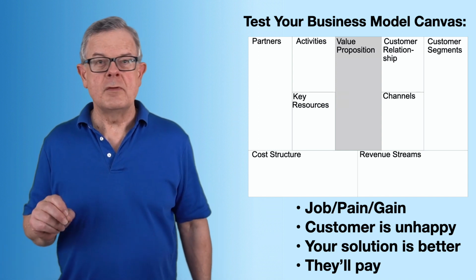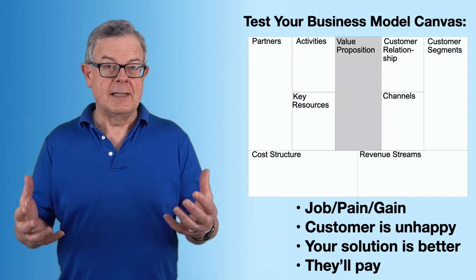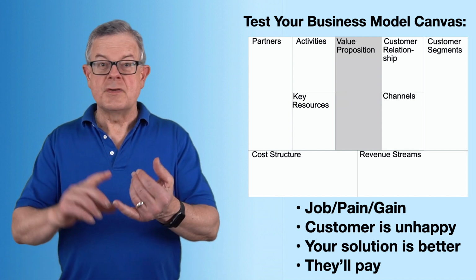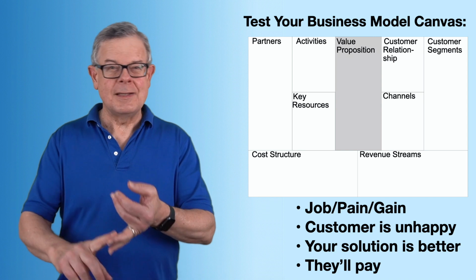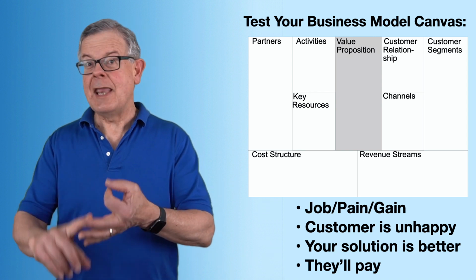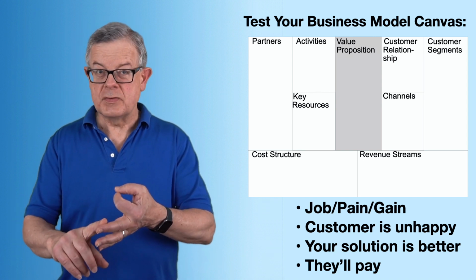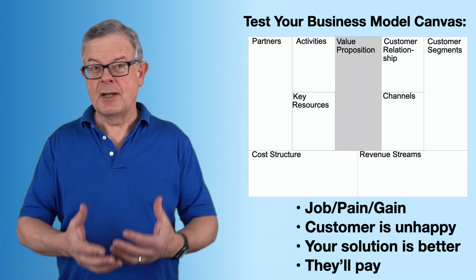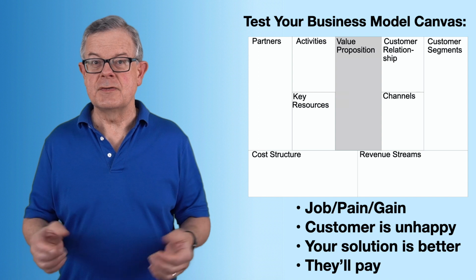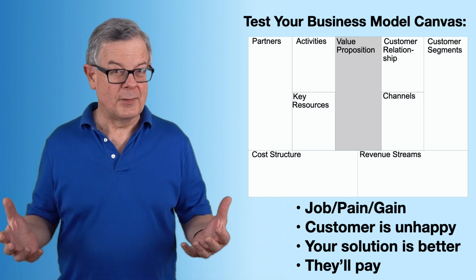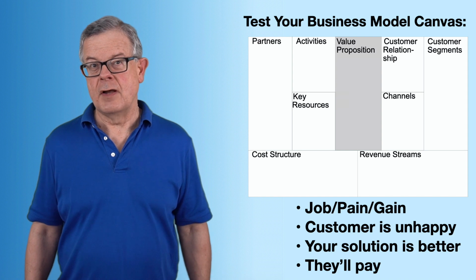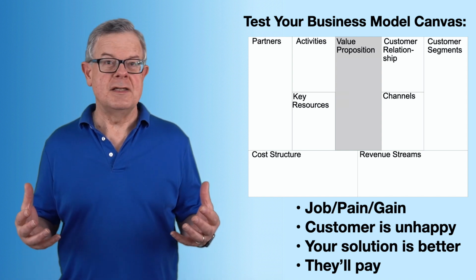And remember, there are a number of things that you're validating, a number of hypotheses underlying the value proposition. What's the job to be done? What's the pain the customer is trying to avoid? What's the gain they want to reach through using this kind of product? You're assuming in a hypothesis that they're unhappy with the current solutions, and you believe, another hypothesis, that your solution is better than the solutions that are available. All those things need to be tested.